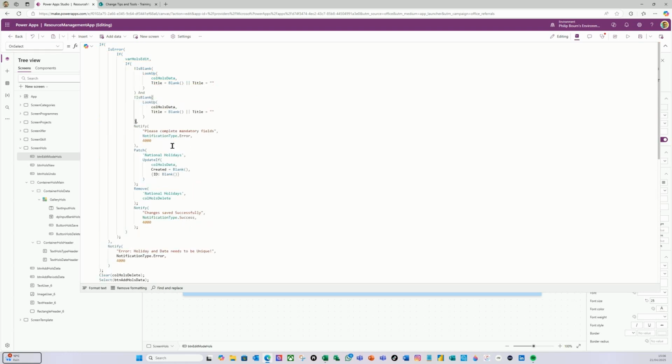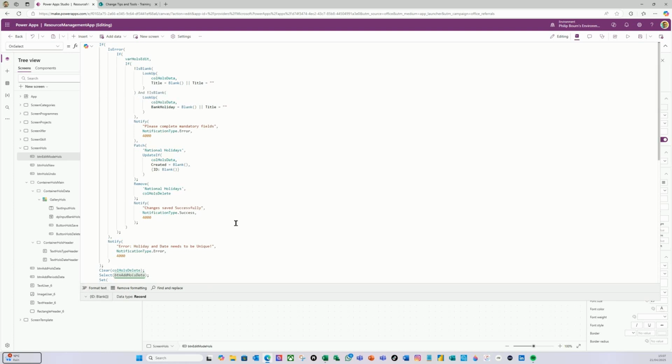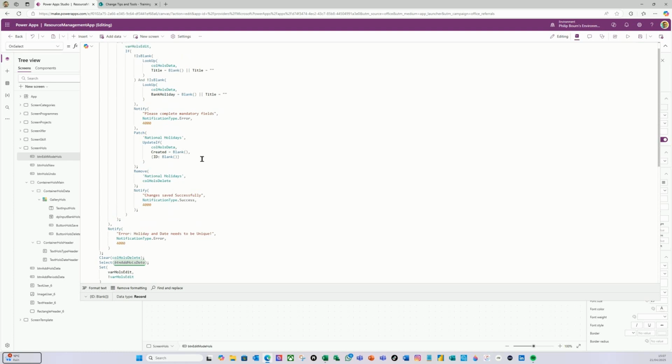I'm going to do Control V, and I'm just going to change that to bank holiday, so it's checking both. And again format, and that seems to work fine.